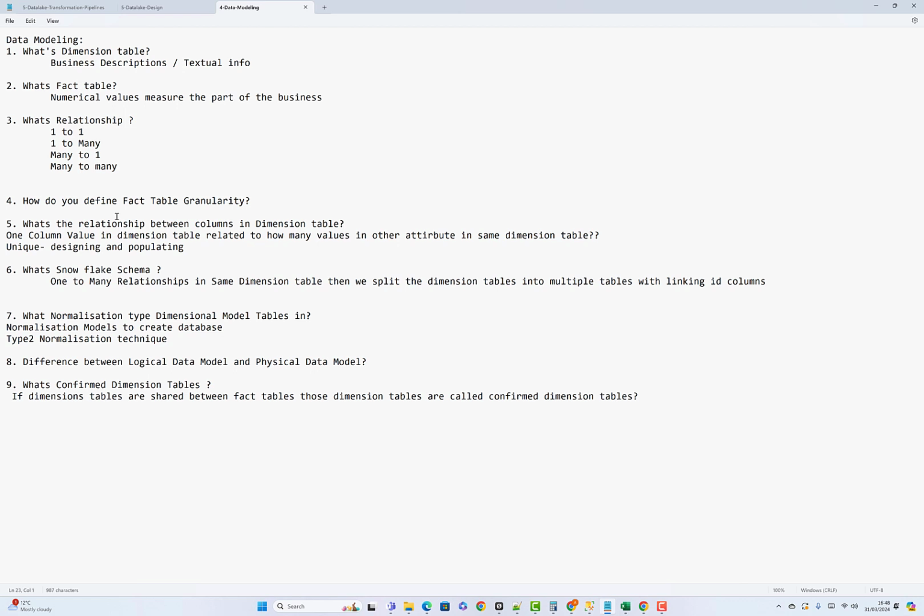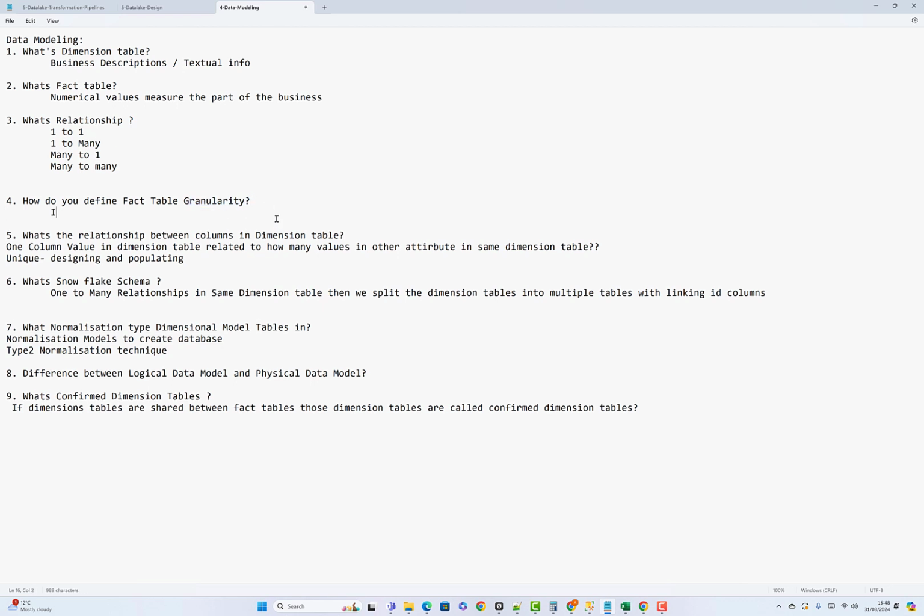And the other question, okay, I mixed up relationship and granularity last week. Granularity is a little bit different from relationship. Granularity is basically identifying what combination of column values identifies the unique record in the fact table. That is what granularity is related to.